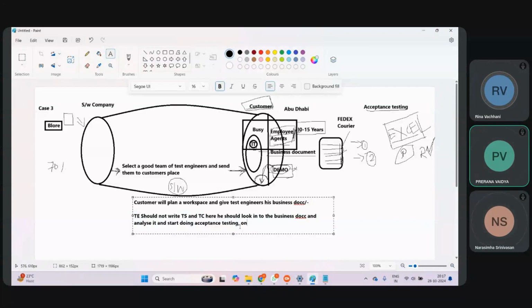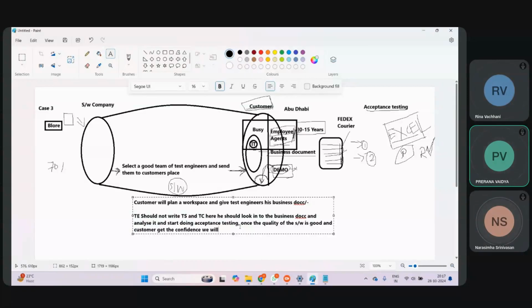Once the quality of the software is good and the customer gets the confidence, what we will do?